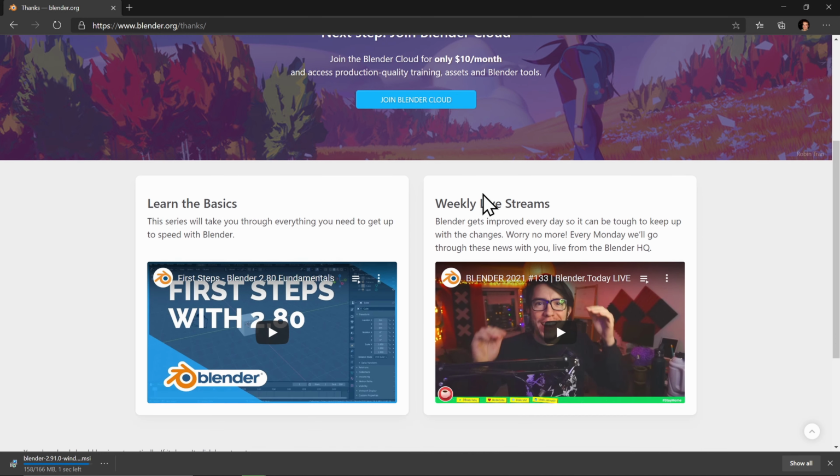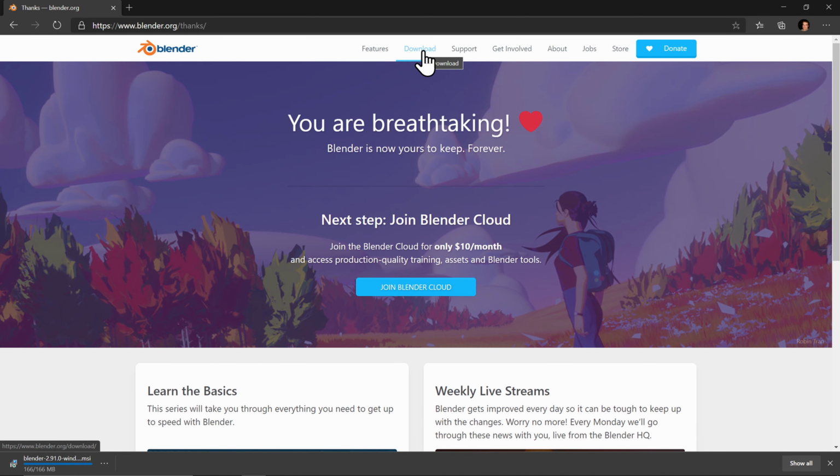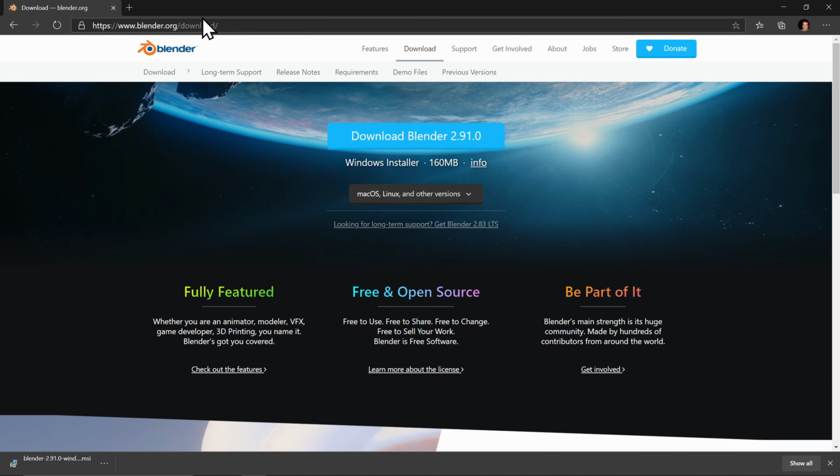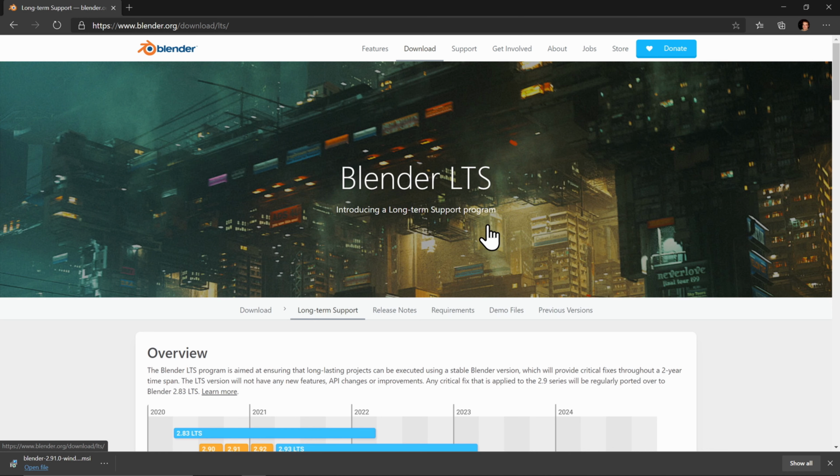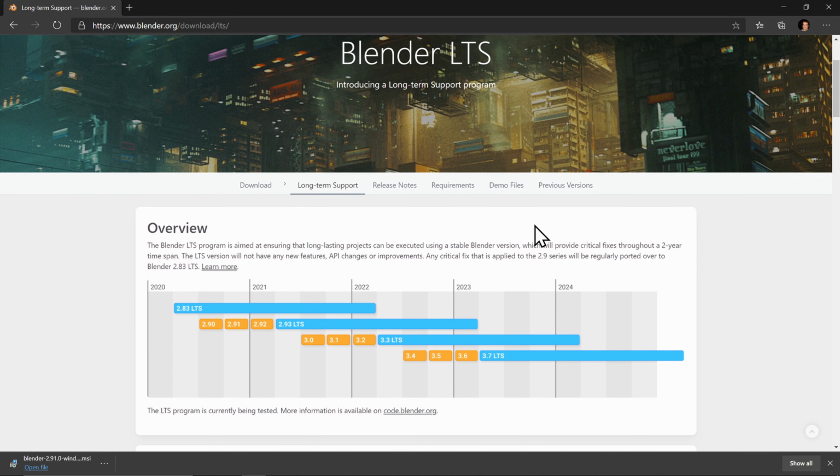Well, if we scroll down, oh, no, we're not on the right page. Go to download. So we're at blender.org/download. We're back at this page here where I clicked download to begin with. Beneath that, we have looking for long-term support. There's the Blender 2.83. So let's do that whilst we're here. Blender long-term support. Now this is really useful if you're doing a long-term project and you don't want things to break or an update change something.